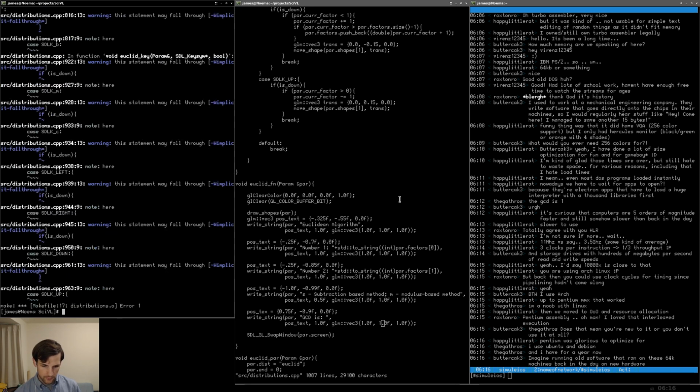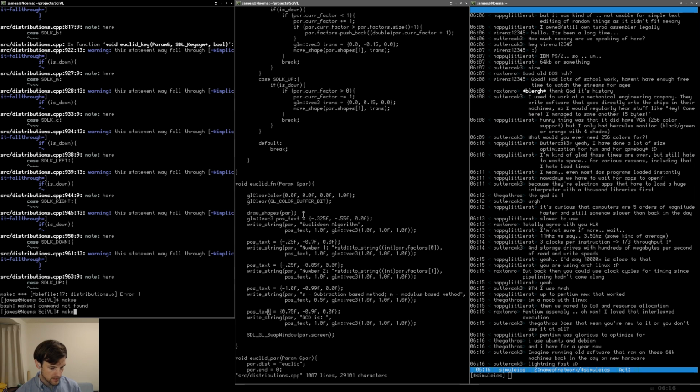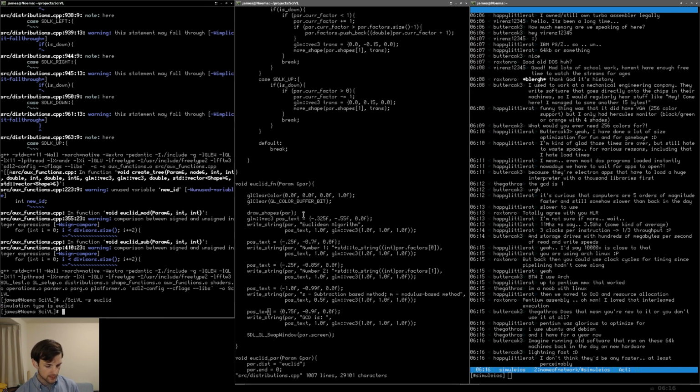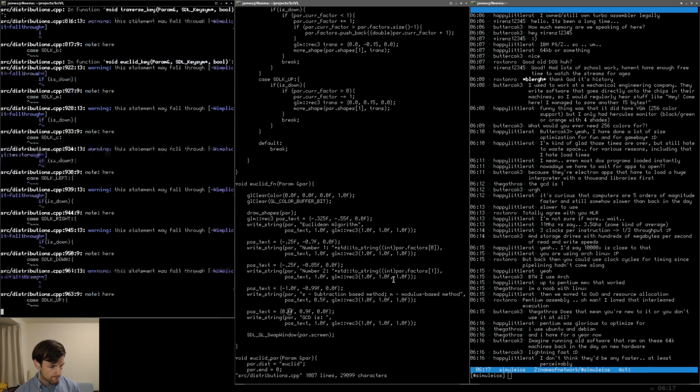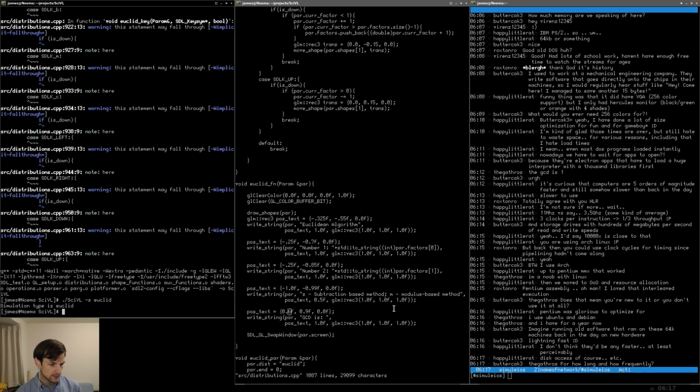Okay, so see what happens if we do this, make that. Error 1, fantastic. Position text, that's because I misspelled text. Go over here and make that. And then we'll go back to chat. Just a second, let me make this and then I'll check chat in a bit. So we'll do Euclid. Oh, that's way down there. I did not want it way down there. I wanted it up atop. And also this guy's probably gonna have to be 0.6. Make that. Euclid, GCD is, it's still probably 0.5. Make that.